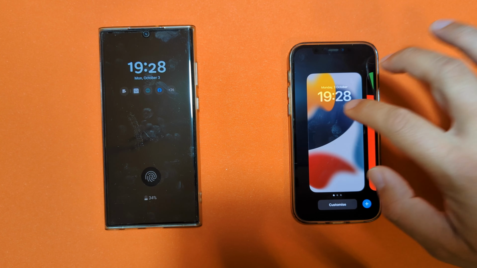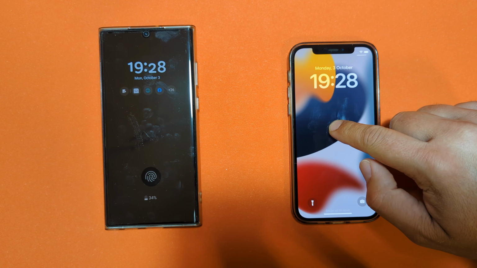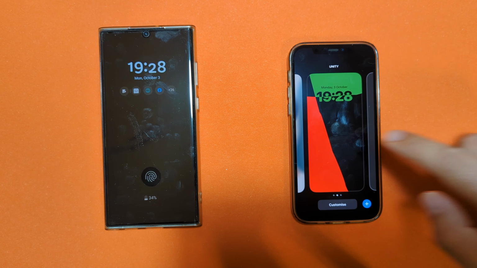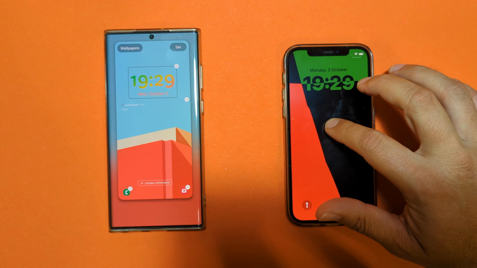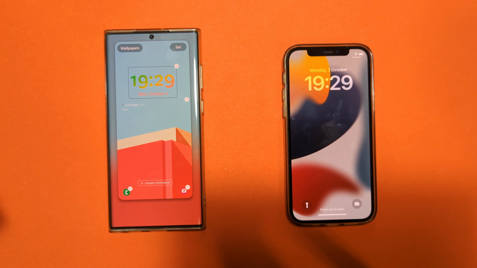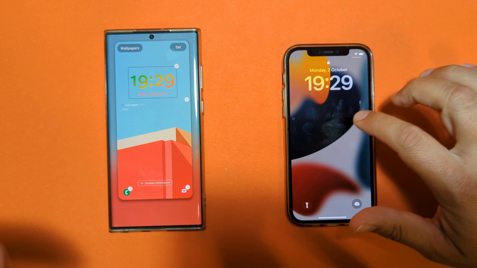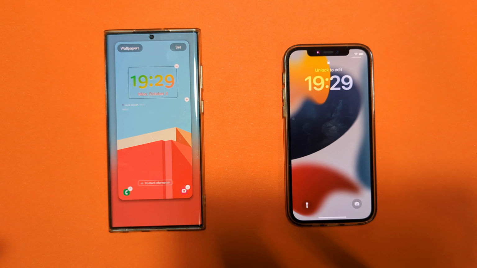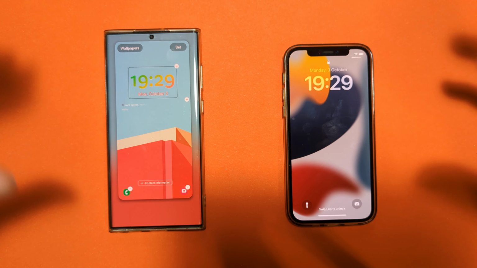Right, and right now guys, I have my standard lock screen, right? And if I don't like this, I can always go and choose that one. And I really like this guys because it allows you to use different types of lock screens for different types of moods. And again, on the One UI 5 right now at the moment it's a bit more static, so you can only play with the elements that you have on the main lock screen. I think this is kind of the main comparison.